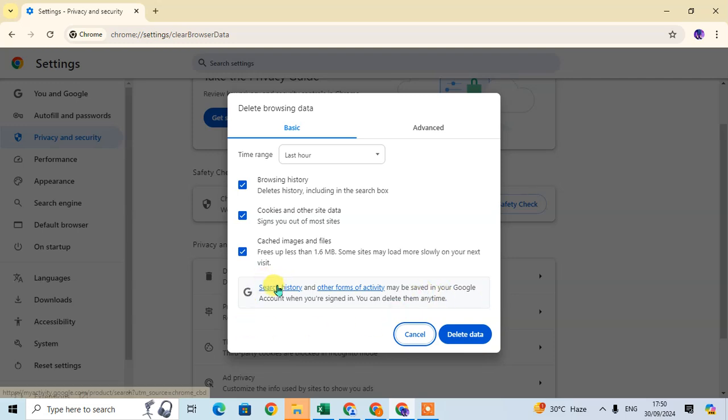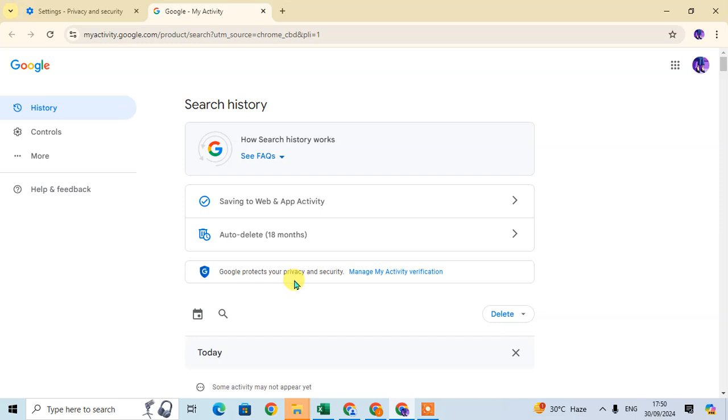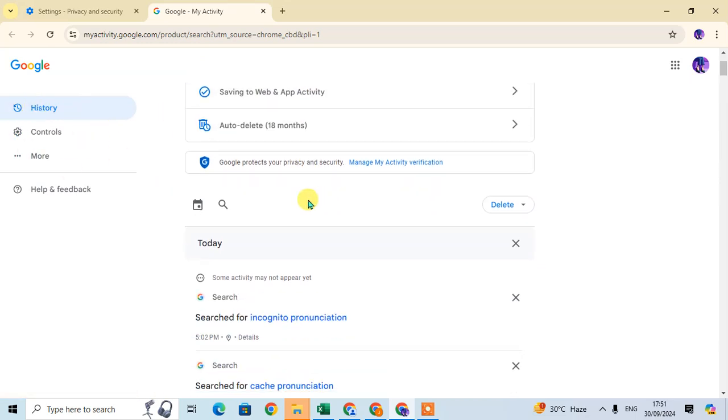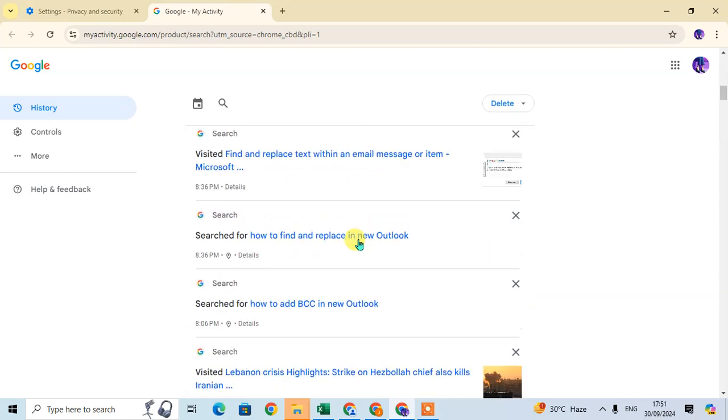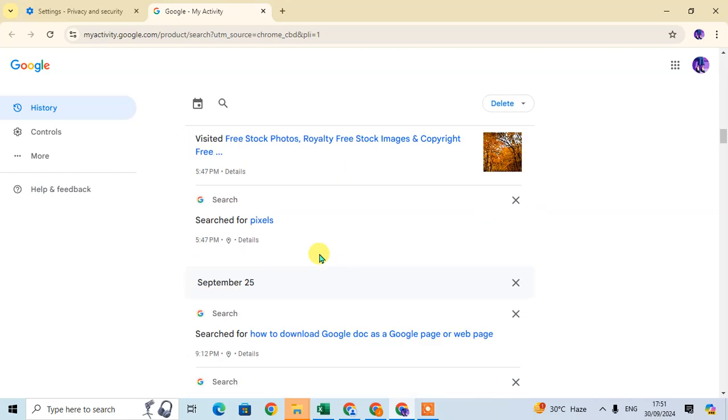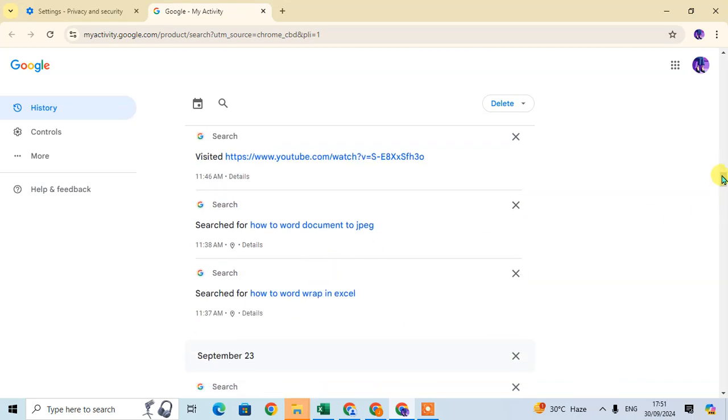So when you click here, search history, I just click on this search history, and here you see the Google account is showing in search history because I already logged in to my Google Gmail account here. Therefore it directly opens the search history tab. Here you can see the history in search history, and these are the searches I made today, date wise, all Google search history mentioned here.